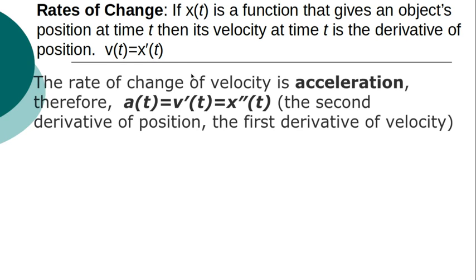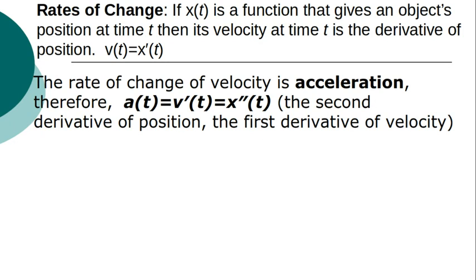And another thing that we could do is we could also find the acceleration. So the rate of change of velocity is acceleration. So if we took the derivative of velocity, that would give us our acceleration, which would also be the second derivative of position. Right? And those of you who have taken physics have probably thought about these concepts a lot, but you haven't really used calculus to determine them, and now we can.